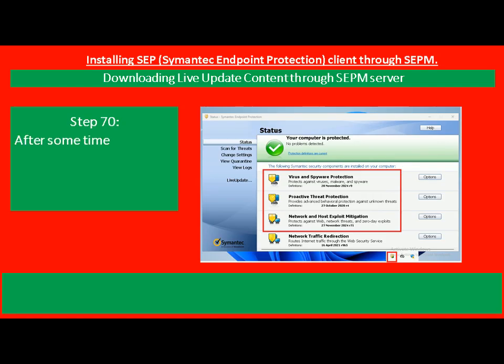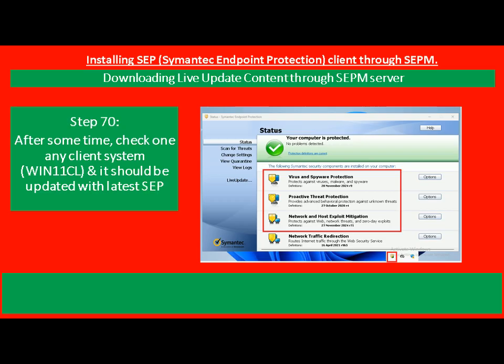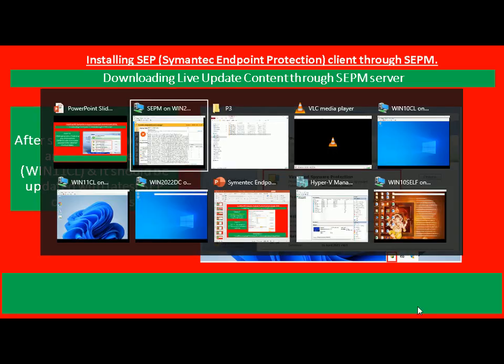So step number 70: after some time, check any one client system, a Windows 11 in this case, and it should be updated with the latest SEP client updates. So let's see whether it has updated our system or not.